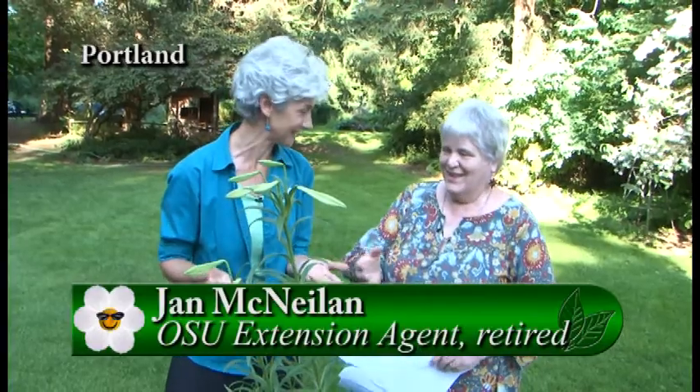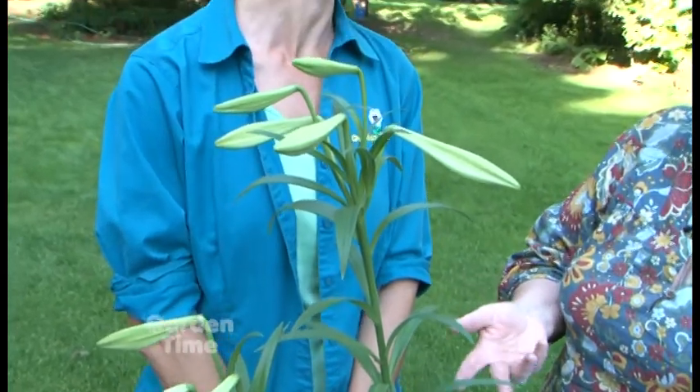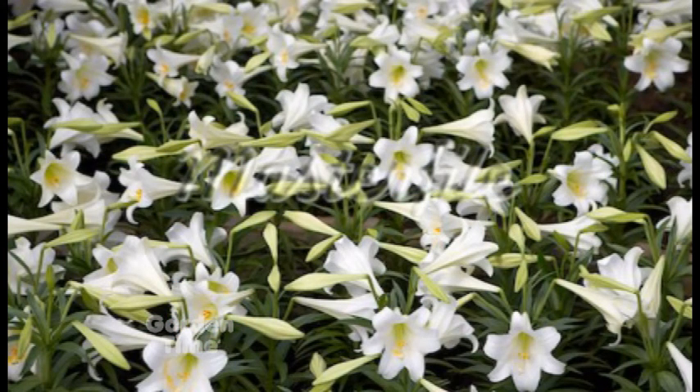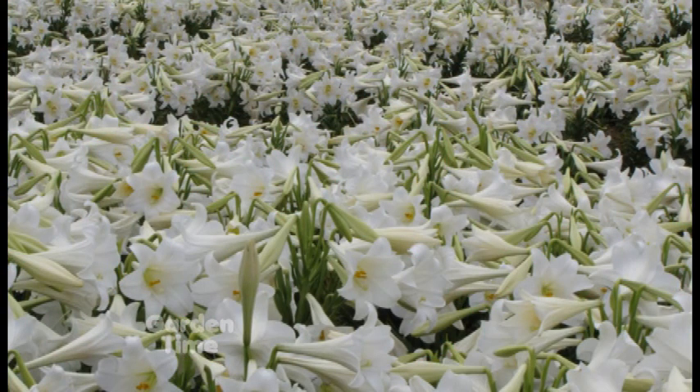For this month's gardening tips, I'm with Jan McNeiland. She has a lily here — an Easter lily from Easter that she just put in the greenhouse, then if there was an empty pot she watered it anyway. And by golly, it's an Easter lily that came back without any thought — no fertilizer, no nothing, in the greenhouse all winter. In Smith River, California, just below Brookings on the southern Oregon coast, they have something called Easter in July, where lots of growers grow the Easter lily bulbs. The lilies bloom in the field in July — a cool time to go down there. So it's worth keeping Easter lilies; you can get a bloom the next year.